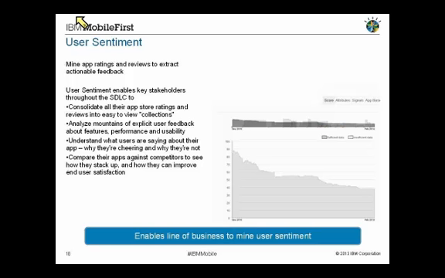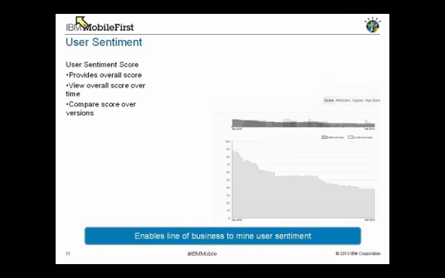Every second of every day, there are about 2 more reviews added. So it's a lot to keep up on, especially if you have a very popular app. It's hard to go through and actually understand what that all means. So what the user sentiment tool does is it distills that mountain of data. It gets you away from 3.5-star review ratings and then a laundry list of text, and it really starts to analyze it and give you key attributes and key factors as to how to understand your place in the marketplace. So the user sentiment tool allows you to see how your apps stack up against each other and actually against the competition as well.